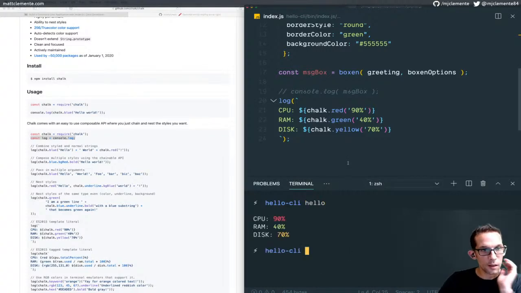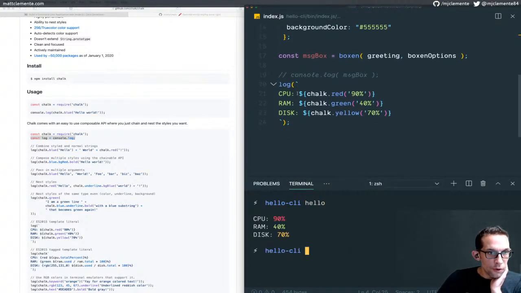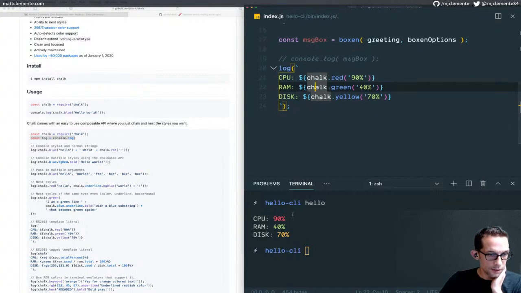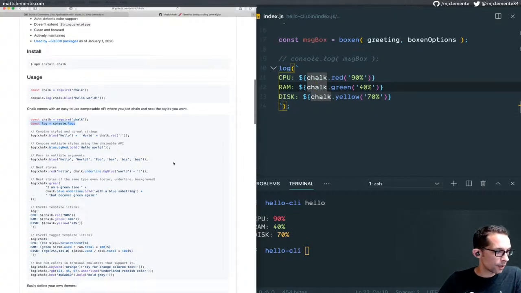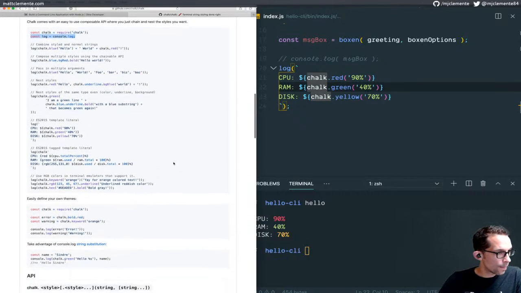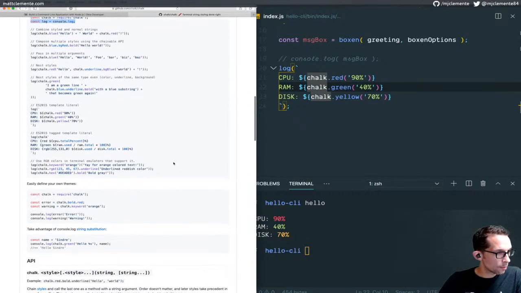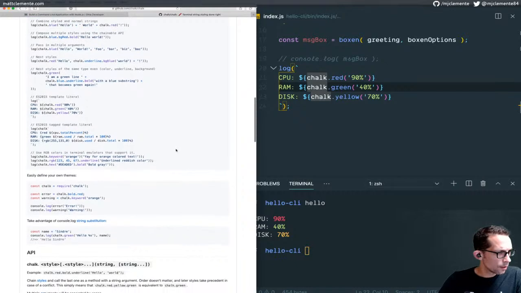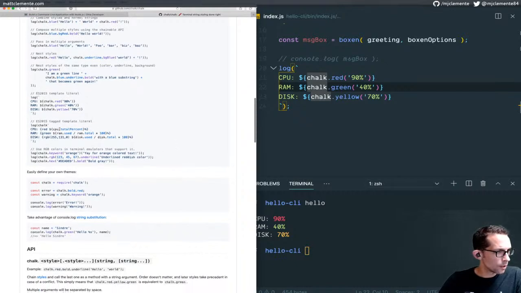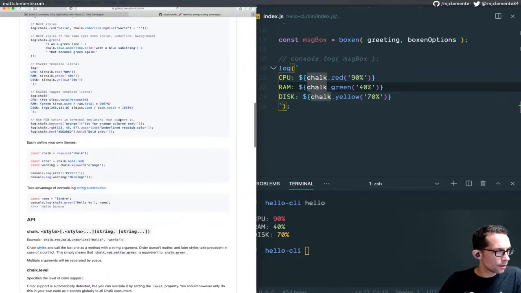So now, okay. We ran it through with template literals, CPU colored normally, chalk red 90%. Oh, that's cool. Okay. Nice. Oh, you get a very nice output that way. What else can we do here? Tagged template literals. Red CPU dot total percent. Red. Nice.